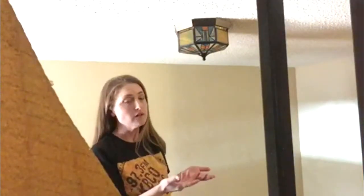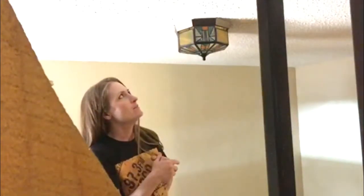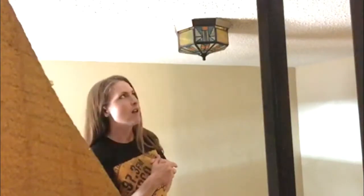So I mounted the light back up, and unfortunately I can't show you what it looks like with the light on, which is really pretty, but the camera doesn't know what to do with it. It just looks like a big light sphere, so you can't see the details anyway. But it worked out pretty good, and I would do this project again.